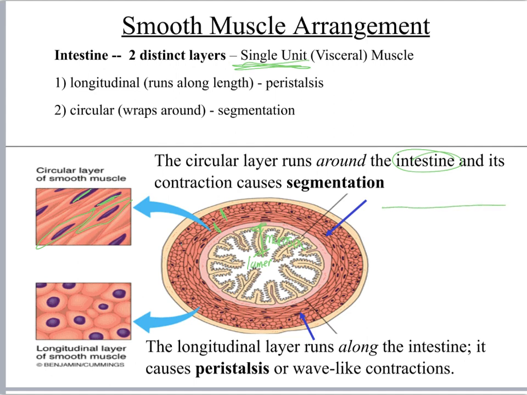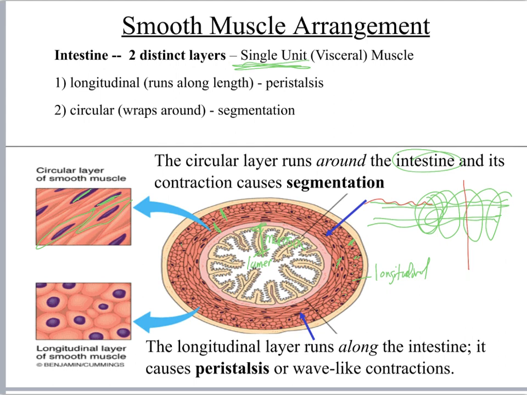Now, if I've got an intestine like this, I can look at muscle running along linearly, or I can have muscle that coils around it, okay? When I cut through here to make a slide, the linear is going to be this. And then the circular is going to be this, so that you can see the pattern of the cells a little bit differently. This is where I describe the fish getting their heads cut off, because they're swimming the length of the tube. So this is longitudinal.